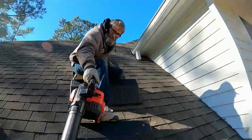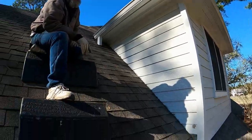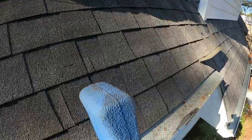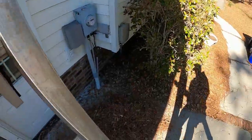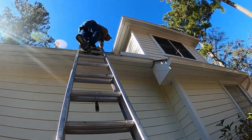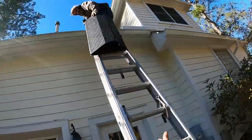Put the phone in my bucket. How you gonna get that front there, Paul? Okay. There wasn't much up there. No, I can still see it hanging out all the way across. Just a little bit, but I can still see it. I got you, brother. I'm on it. The bottom ain't going nowhere. You got it, old man? Oh man. We are getting old. No, I can't catch. I'm a terrible catcher.